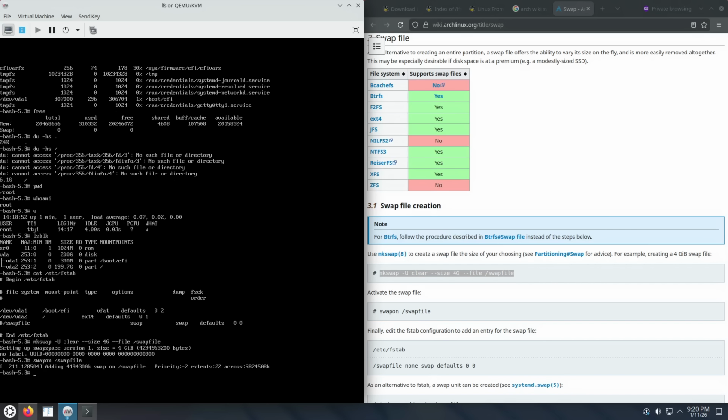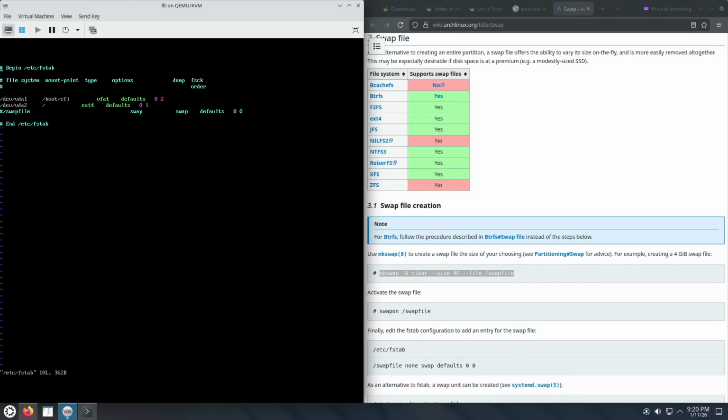Okay, edit the fstab, and here is the hard part because I don't know how to use Vim. vi /etc/fstab. I need to enter insert mode. /swapfile, I have uncommented the line. swap defaults 0.